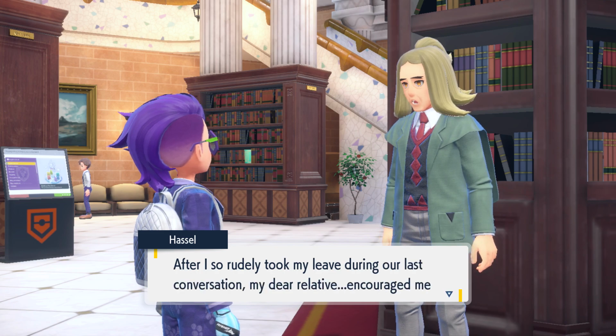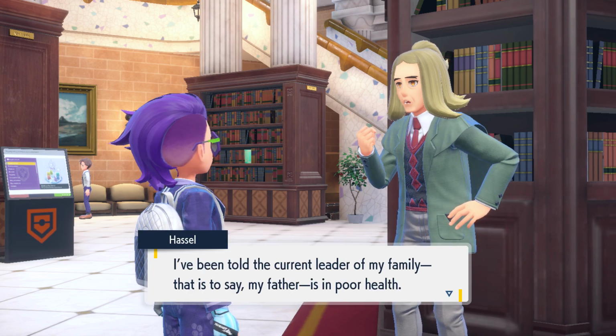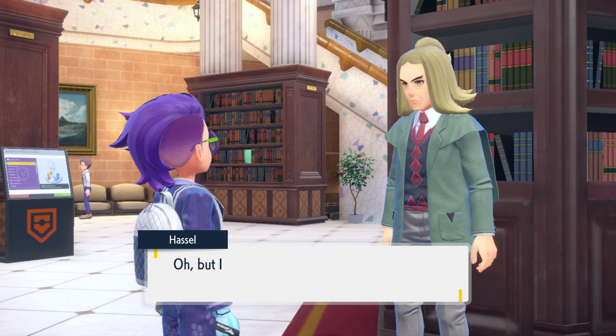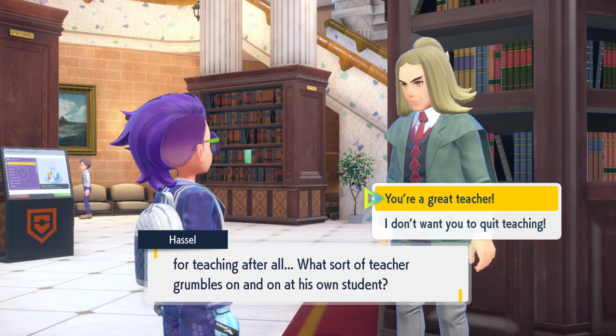After I so rudely took my leave during our last conversation, my dear relative encouraged me to give up teaching and return home at last. I've been told that the current leader of my family, that is to say, my father, is in poor health. Oh, but I do apologize. Perhaps I am not cut out for teaching after all. What sort of teacher grumbles on and on at his own student?